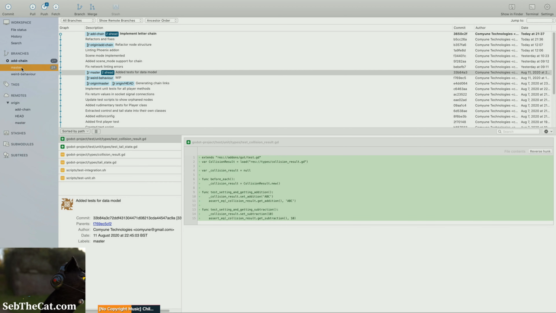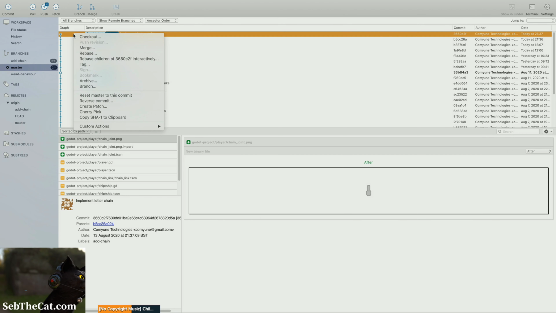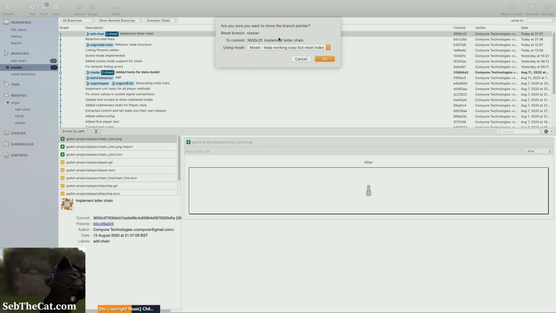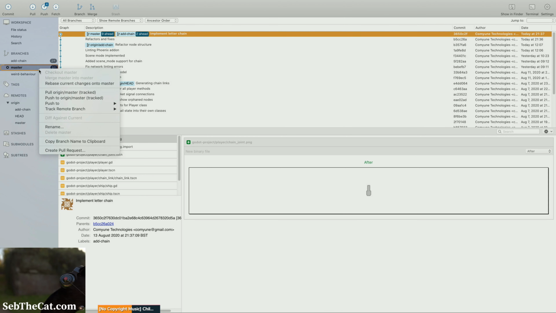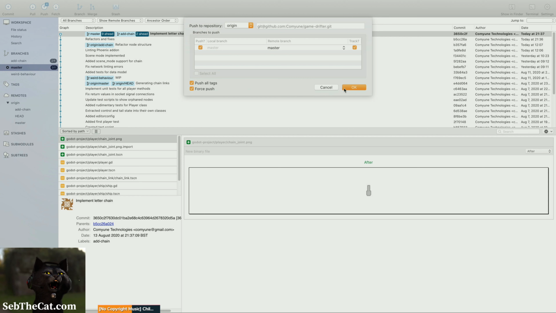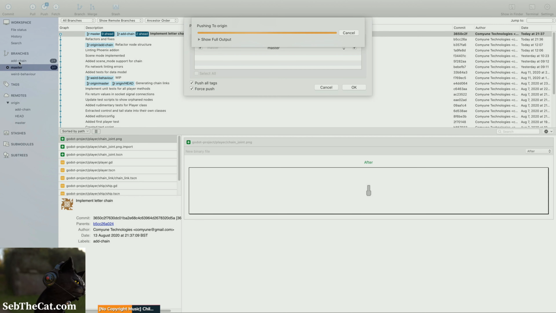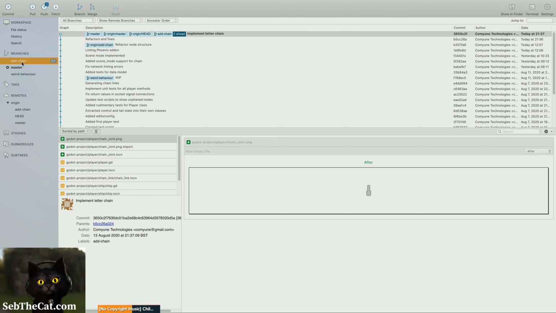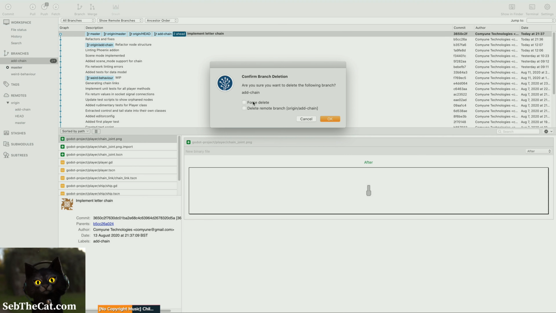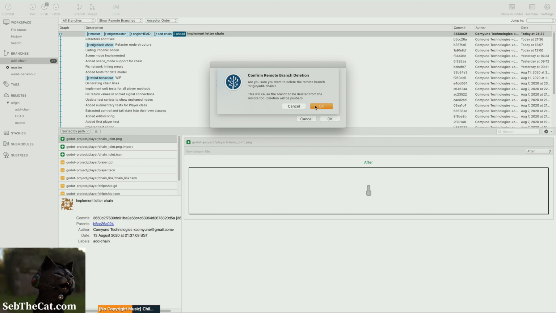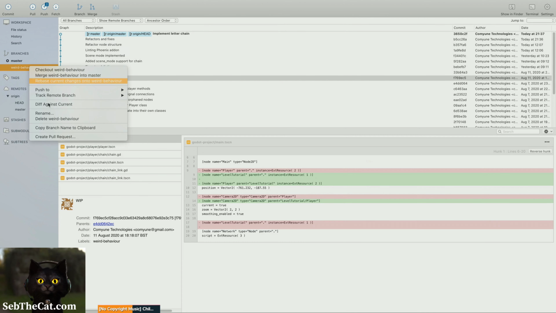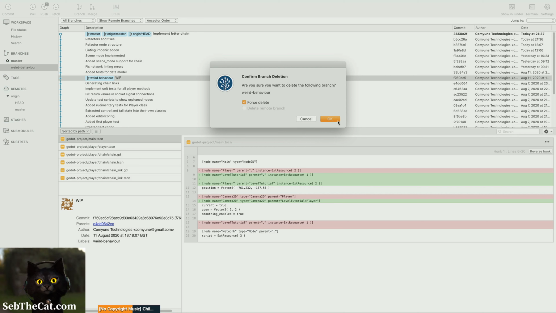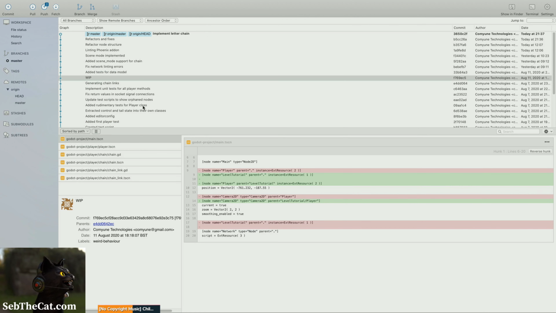In fact, no, I'm going to reset master to this commit. And push that up. Cool, so we now have an up-to-date master branch, and we can delete both those branches. And everything we do from here is now going to be relatively clean, I think. Absolutely awesome. Cool. All right.